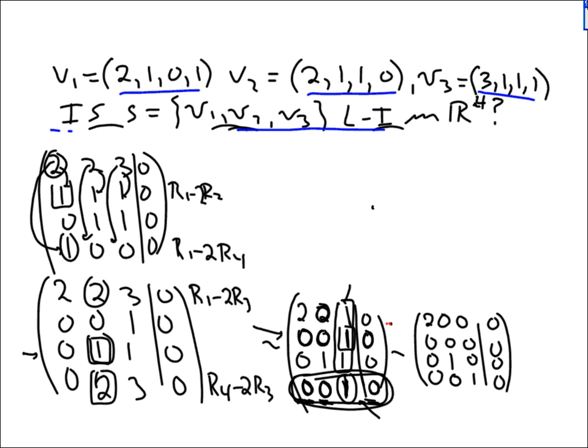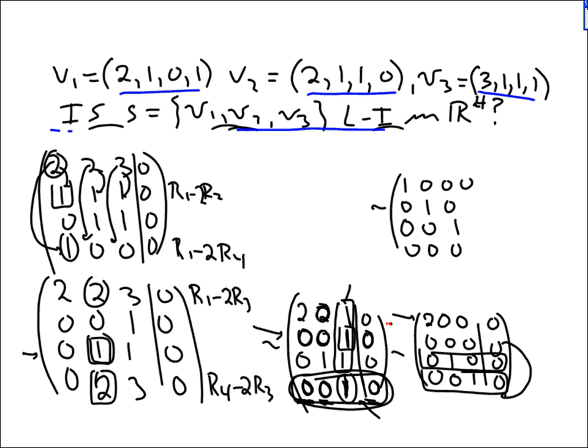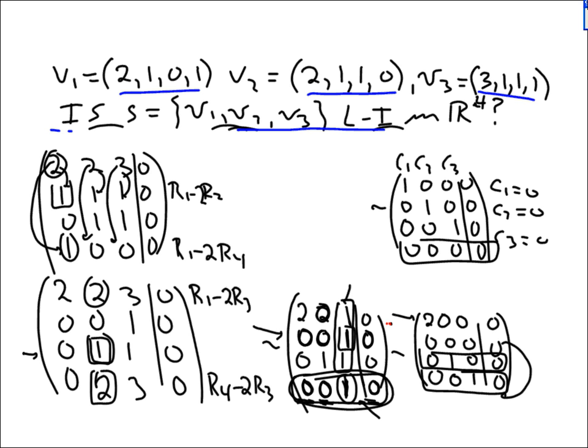The next thing I will do is divide the first row by 2, and I get that. And just put that row in the bottom. That is, this becomes the second row. That becomes the third row. Okay. C1, C2, C3. C1 is 0. C2 is 0. C3 is 0. And this doesn't contradict that. Okay. So, yes.